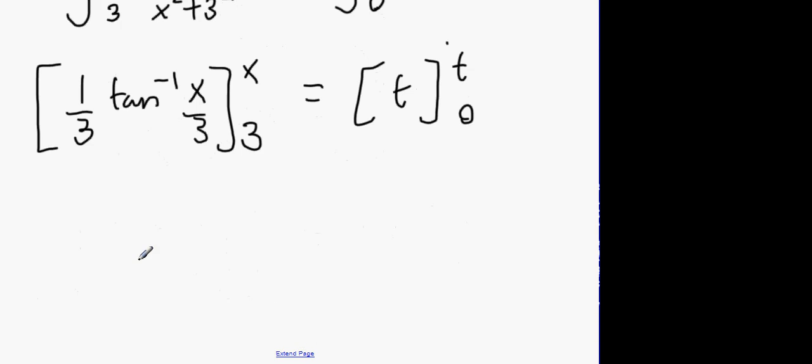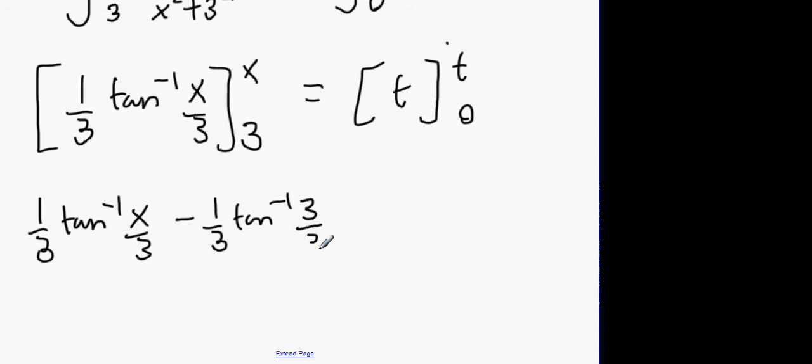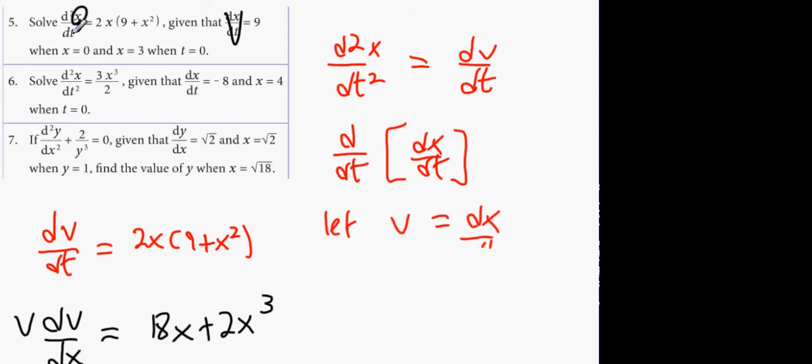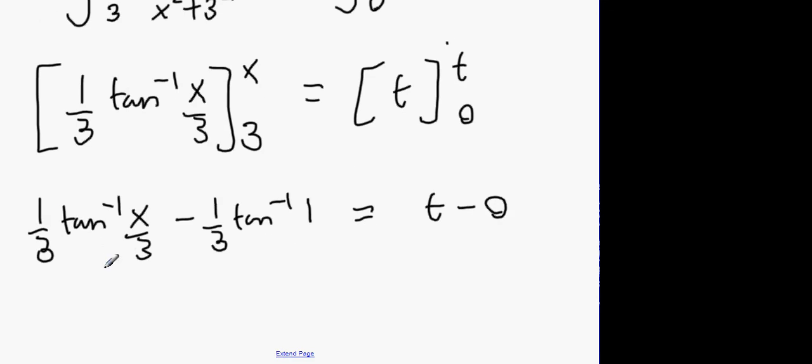Next step after that, put into both of them a third tan inverse x over 3. Oh sorry, x over 3 is right. A third tan inverse 3 over 3. And 3 over 3 is 1, so we can just put a 1 in there instead. Equals t minus 0. Now, what we're going to be left with here is we've got to isolate. Just give me 1 second to reread. I want x in terms of t. That's the whole goal of the question. The top letter in terms of the bottom letter. So I need to get x on its own. So we'll figure that out now.